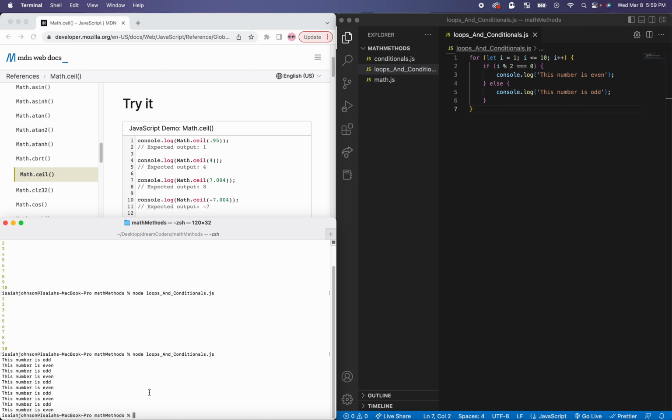Now, if for whatever reason you completed this challenge and you got the exact same answers that I got, but you didn't do it my way, that's okay too. My way is not the only correct way to do it, because the good thing about programming is that there are so many ways that you can get the same job done.